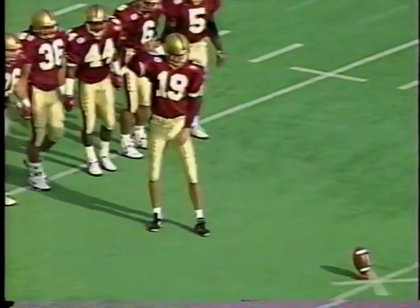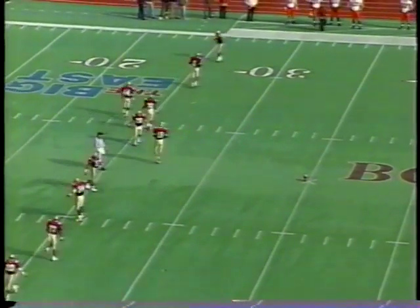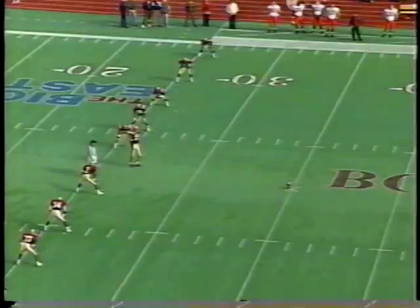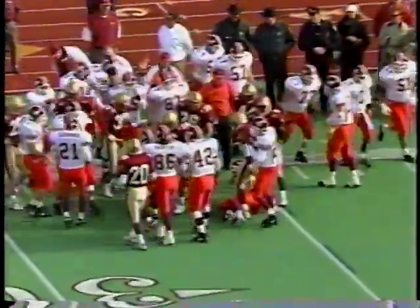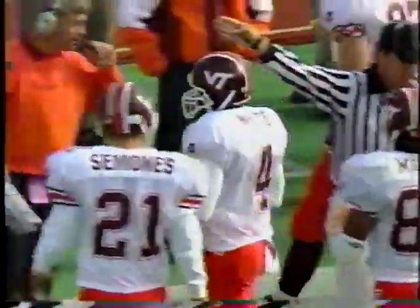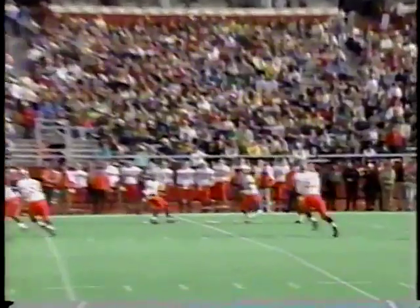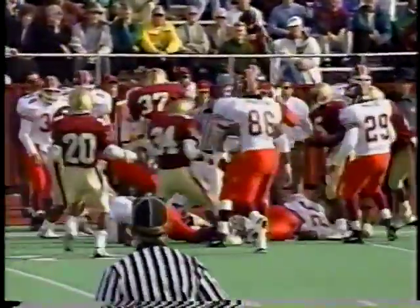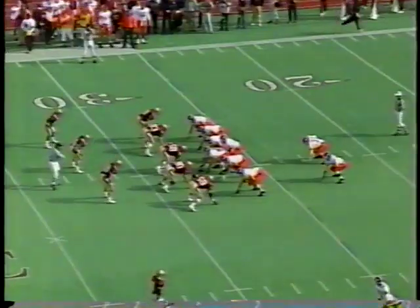Brett Bleeker set to kick off for Boston College. Tommy Edwards, Dwayne Thomas deep for the Hokies of Virginia Tech — they've got to be a little bit stunned. We have two ball clubs that score a lot of points and BC is wasting little time. BC came into the game averaging 34.4 points a game and Virginia Tech at almost 38. This kick — a short one, the pooch kick. Jump ball — Virginia Tech comes up with the ball. The mistake made here is when they saw the pooch kick, they should have called for a fair catch. Virginia Tech was confused by that kick — they weren't expecting it. Brian Edmonds, a backup fullback, number 32, probably should have just made a fair catch. But that kick coverage has been a real Achilles heel for this Boston College team.